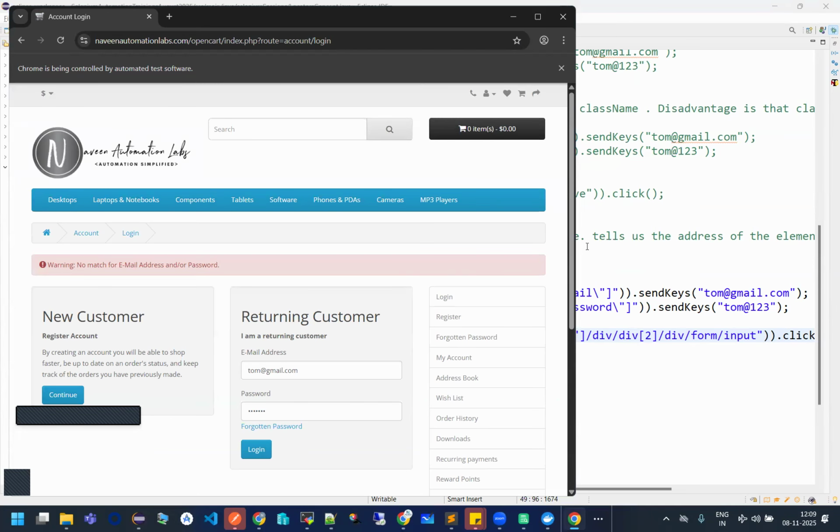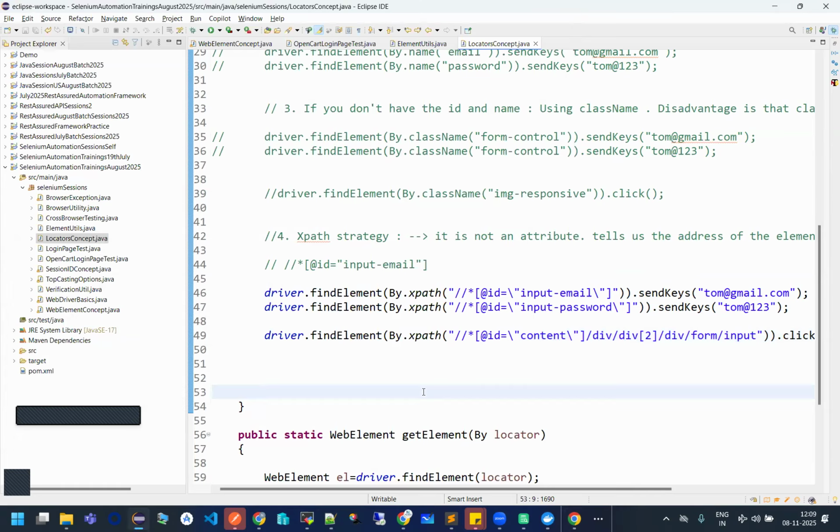See, it worked. It's giving some errors, it's fine, because obviously this Tom and all these things are not correct. How will this work? But I am now sure that yes, login is also getting clicked and these two things have been entered, because I am getting some errors. That is fine. Perfect. That is what I really want. Yes, it is working.